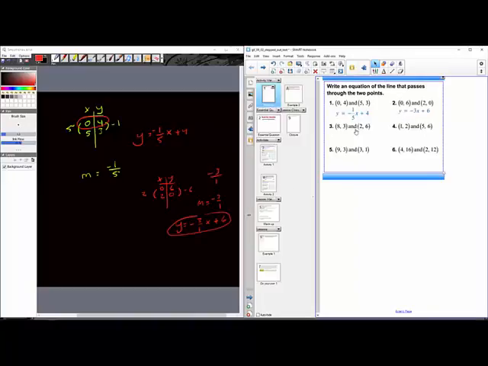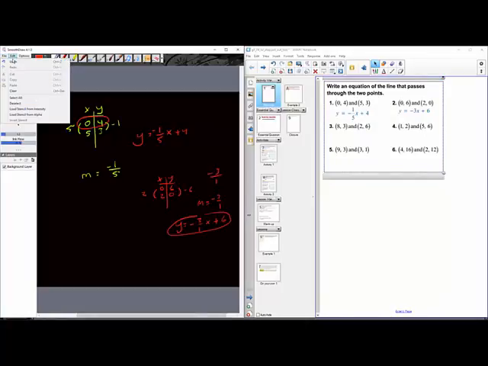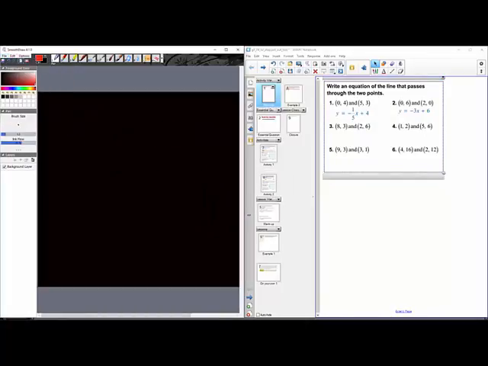Now it gets a little trickier with these kinds of ones over here. And remember, we have a whole different equation for this. It's pretty easy. So I start out the same way. I have x and y, and I have 8 and 3, and I have 2 and 6. I have to find the slope. So I have 3. And this is going down by 6, so this is going to be 3 over 6, and it's negative, which equals -1/2.